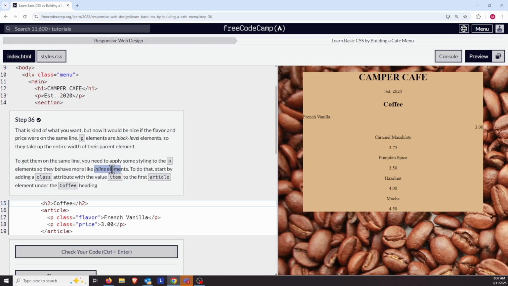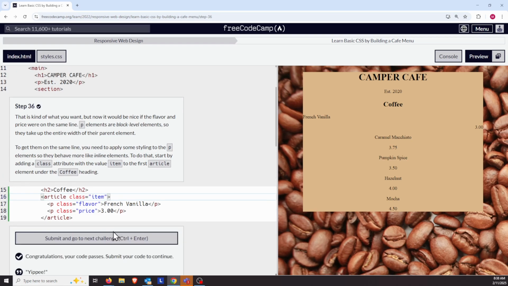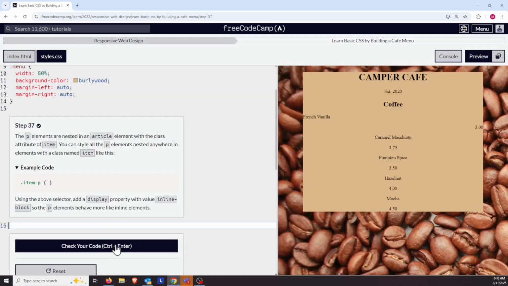Inline elements, same line. To do that, start by adding a class attribute with the value item to the first article element. So that means class equals item. There we go.